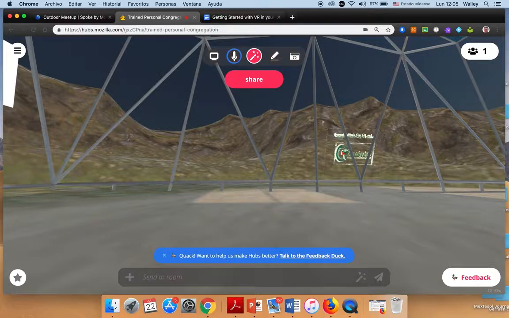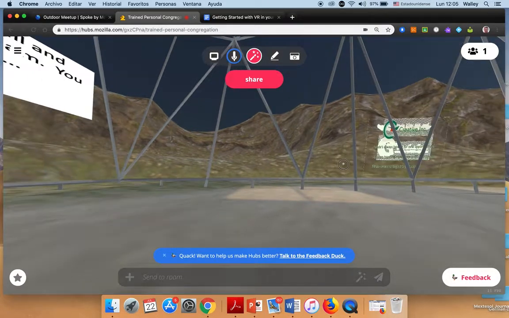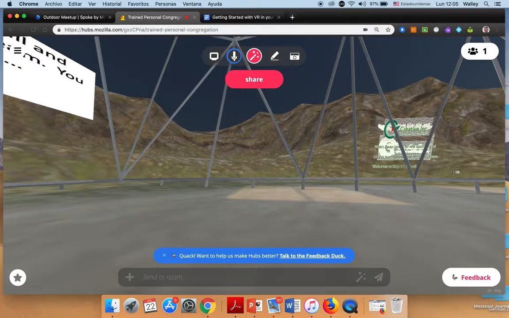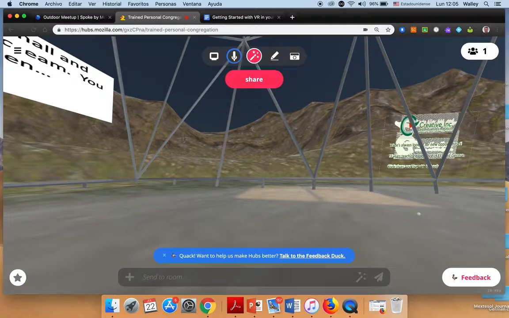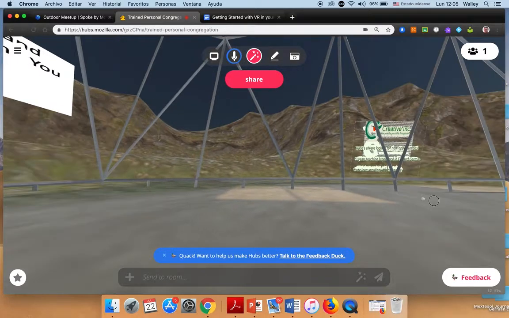I need to bring this up. This is a GIF picture. This program has a great deal of difficulty with transparencies for some reason. I don't know why. Sometimes it doesn't load at all.